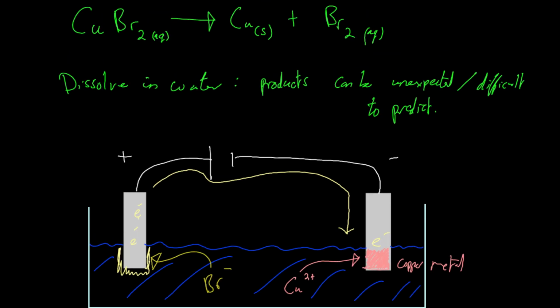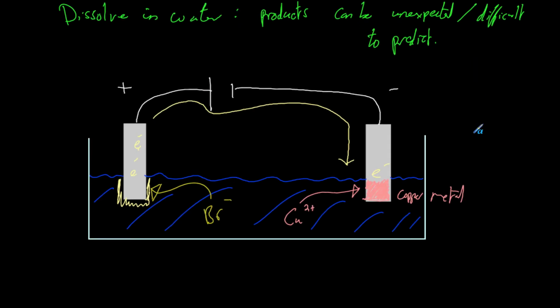We write aqueous because it's dissolved in water. And the copper is going to form a metal and stay on the surface of the electrode. It's not going to be up here because the solution, which is here obviously in blue, doesn't reach up the top. So it's going to coat only where it can touch the metal, like that.